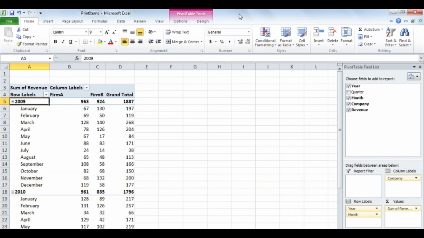There are two ways that you can separate your pivot table data. The first is by using the fields in the row labels area, and the second is by using fields in the report filter area. If your pivot table has more than one field in the row labels area, you can have Excel print each group on a new page. For example, in this worksheet, I have data from 2009 and 2010, and let's say that I wanted to print 2009 and 2010 on separate worksheets.